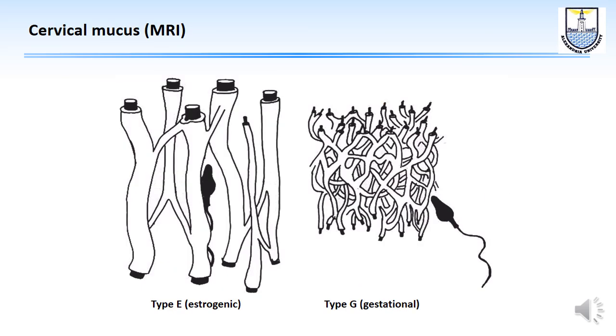And even if you look by MRI, magnetic resonance imaging, you find that around the time of ovulation, this is the estrogenic mucus, the nice, abundant, thin, that makes a long Spinnbarkeit thread, usually the estrogenic one, day 12. While on the right side, you have the gestational type under the effect of progesterone, say during the second part of the cycle, and you see here that the sperm is trying to penetrate and cannot penetrate, while on the left side, as if there are highways for the sperms to penetrate and swim through them.